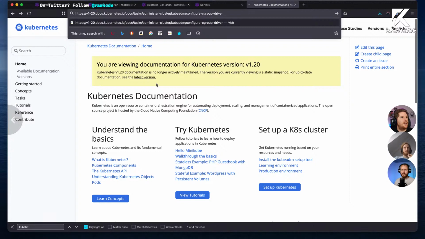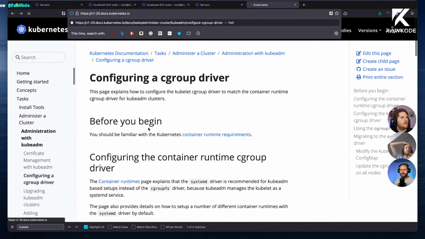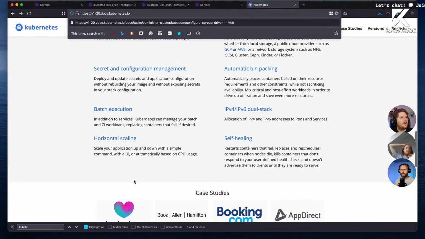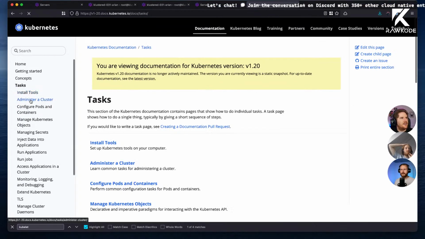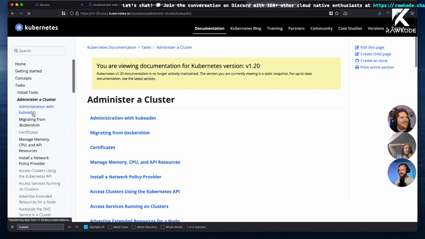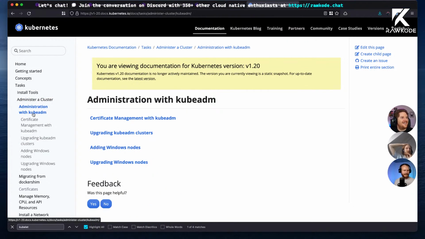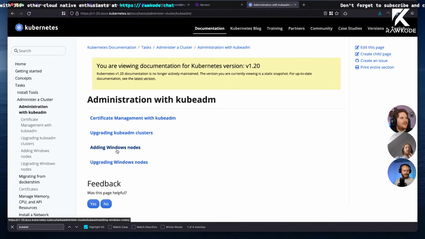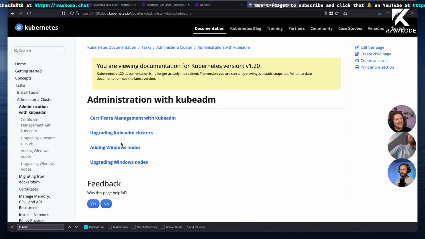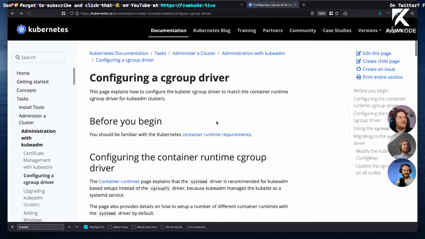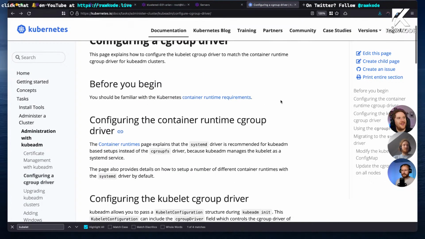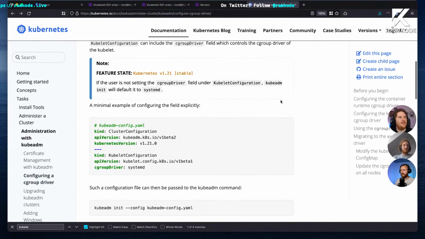Okay, tasks, administer a cluster, kubeadm. Where's that menu bar now? Right, tasks, administer a cluster. Let's just step through it. And then configure cgroup driver. Oh, it's not in the docs. Oh, no, it's new docs. Sorry. Maybe there only used to be one option, so they didn't say anything about it. Well, that at least explains why we're unable to look this up. Yeah. Cool. Let's see if we can just take a look at this wonderful brand new 1.21 doc, which defaults to systemd, but apparently prior to that was not the case.